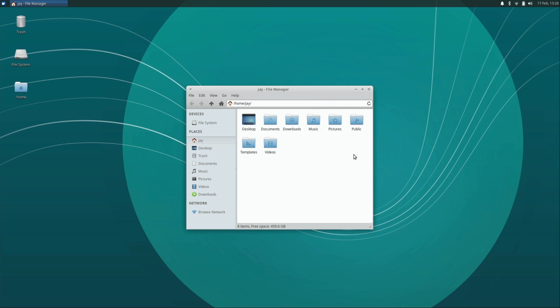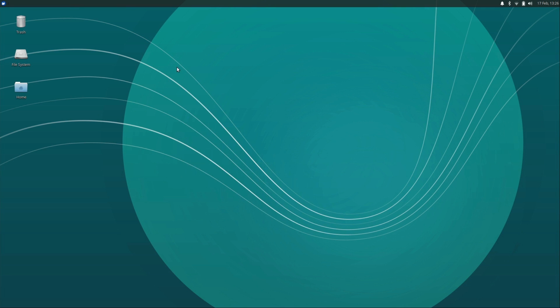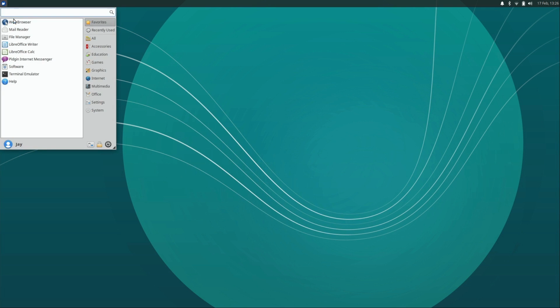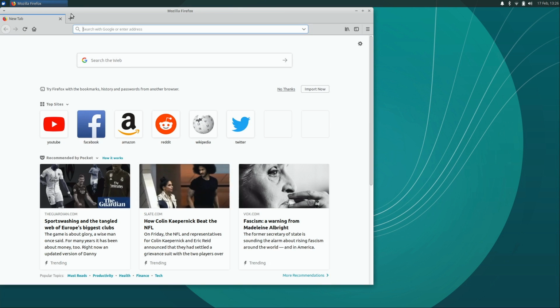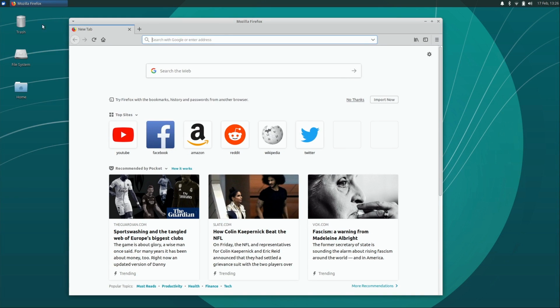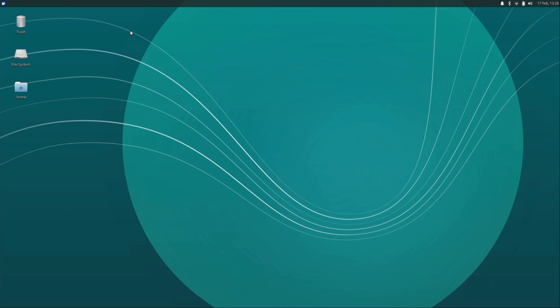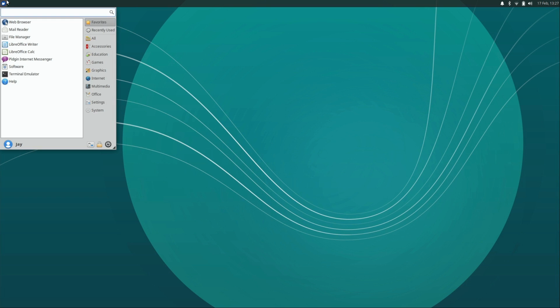However, the default theme that they use is custom, and it's not something that you'll see if you were to install the XFCE desktop environment on a different distribution of Linux. They actually customize pretty much everything to the point where we have the panel up here at the top, we have the blue color scheme here, and so on. And if we go to the menu, our default web browser is going to be Firefox. There it is. I'll go ahead and close that. If you've seen Firefox before, same thing here. We got the latest version of Firefox.